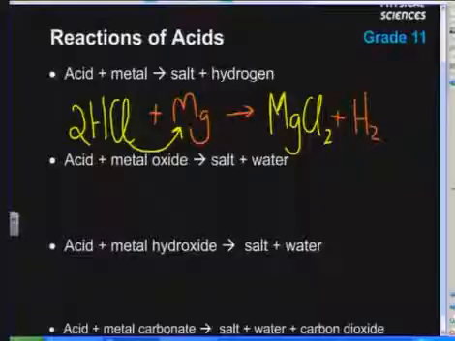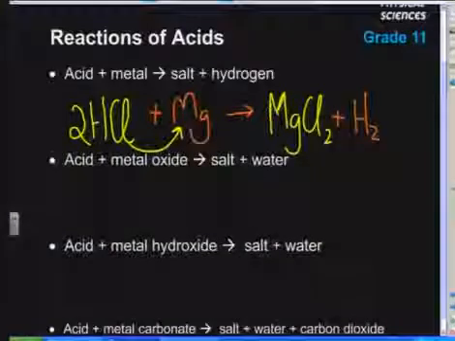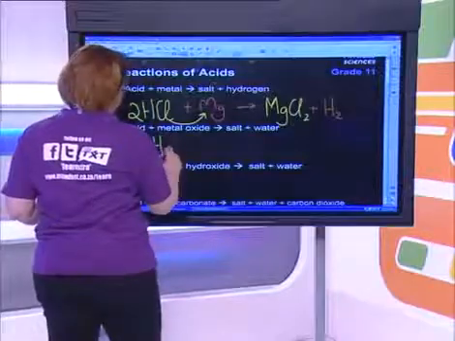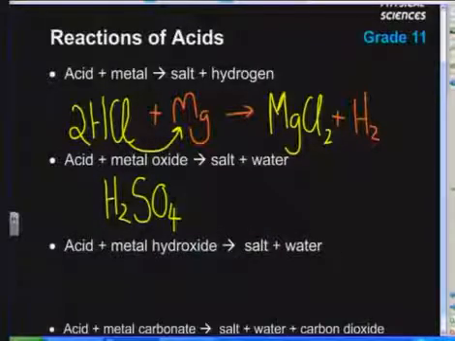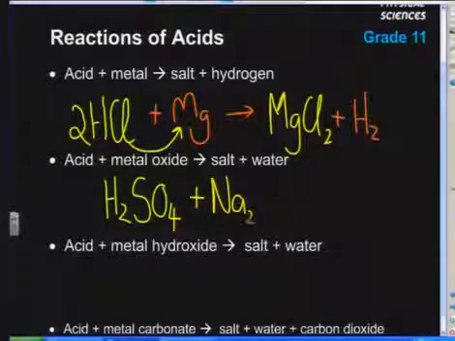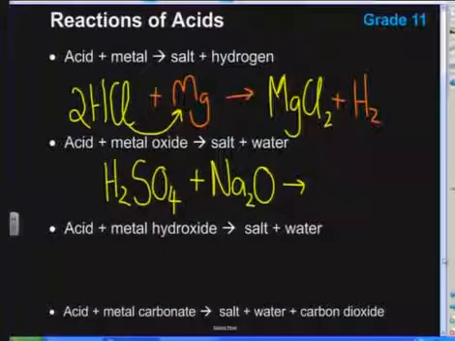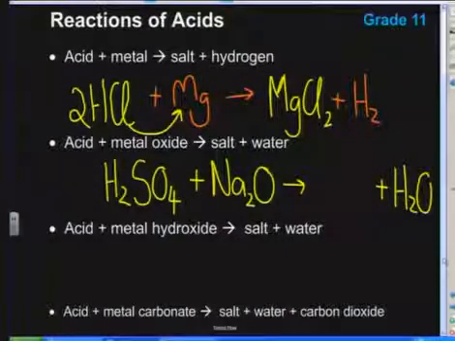The next one, acid plus a metal oxide, okay? Let's take sulfuric acid. Let's be a little bit different, okay? And we need a metal oxide, so we've already used magnesium. Let's use sodium oxide, okay? It's a little more difficult, so sodium oxide would be Na2O. And now we go, okay, gives me a salt plus water, which means I know the salt is going to be plus water. The salt comes from the fact that the hydrogen and the oxygen make the water.